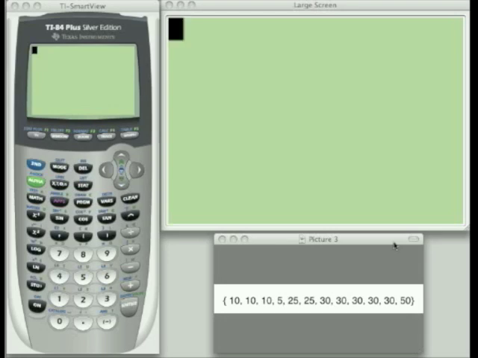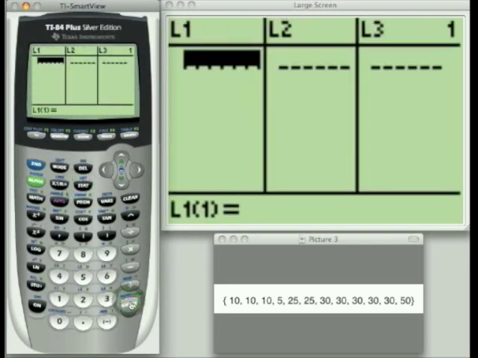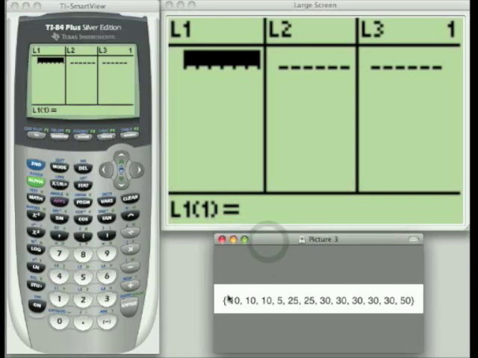For this session, I'm going to show you how to construct a frequency table using your list editor, and we're going to evaluate that using the one variable statistics. So let's get started. Let's go to STAT, hit enter to bring up my list menu, and I'm also going to be using a different set of data than from previous sessions. If you notice in this set of data, I have repeating values. For example, there are three 10s, two 25s, looks like there's 1, 2, 3, 5 30s, and one 5 and one 50.